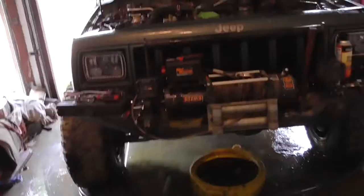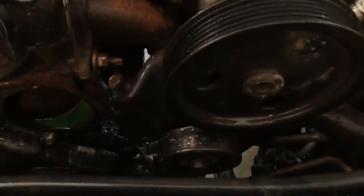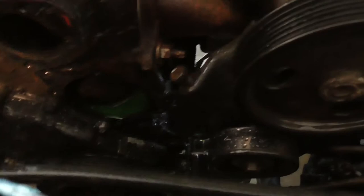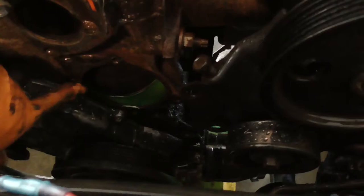Alrighty. Water pump is out. And no, you don't need to remove the power steering pump bracket for this model. You can lever it out just enough, you can pull it out. So you just have to take these two mounting bolts out. Water pump's got four bolts, one here, one down here, one over here. This one right here goes actually into the water jacket. So this one's going to need a thread sealant.